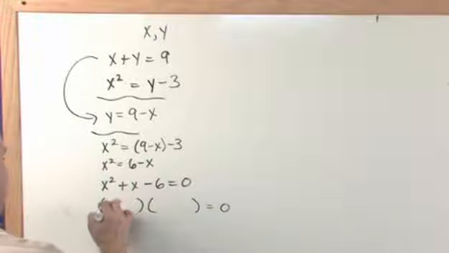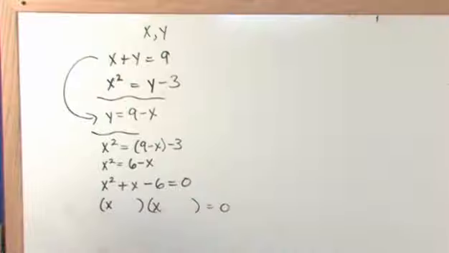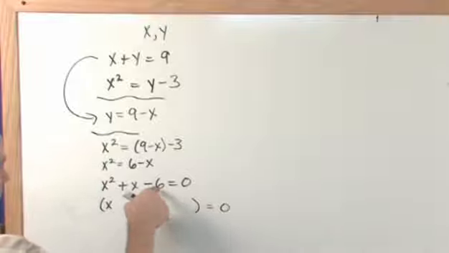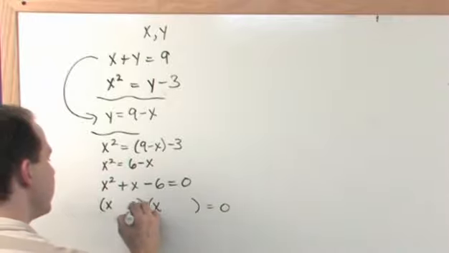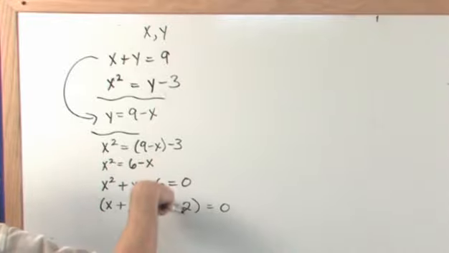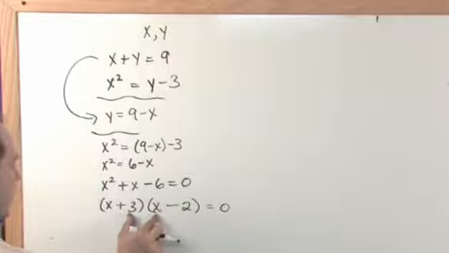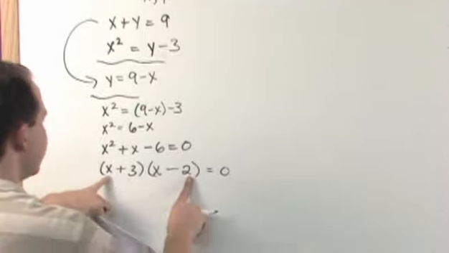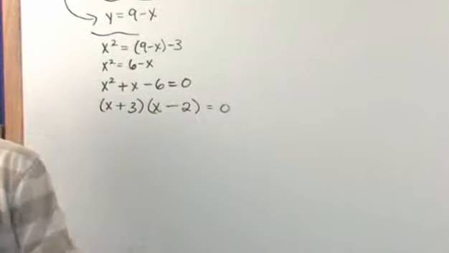Okay? I know I'm going to have an x here and an x here because that's going to give me my x squared. And then in order to do this, I know I'm going to have something times something give me 6. And I know that 3 times 2 can give me 6. Okay? And I also know that if I put a plus here and a minus here, I believe I'm going to get the signs that I'm looking for. Because when I do it that way, 3 times negative 2 is going to give me my negative 6, and my inside term is 3x, and my outside term is negative 2x. That's going to give me my x in the middle.